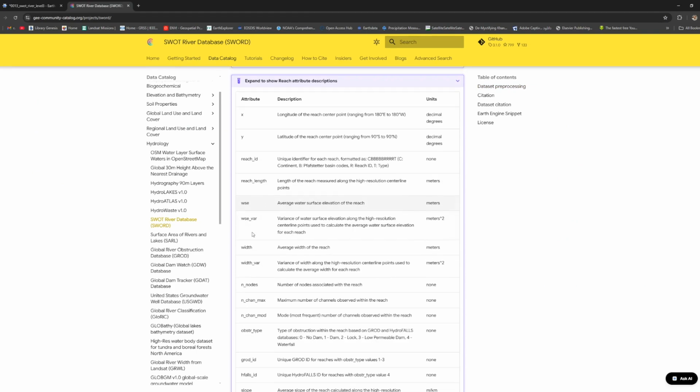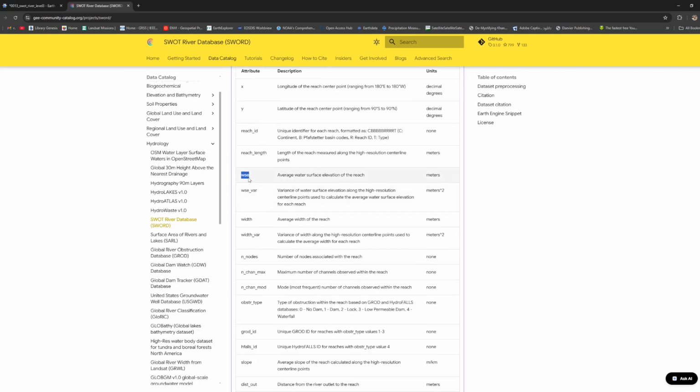For example, based on this table of data, I understand that WSE stands for average surface elevation for each point or each reach, and the unit is meters, and width refers to the average width of each reach, and the unit is also meter.